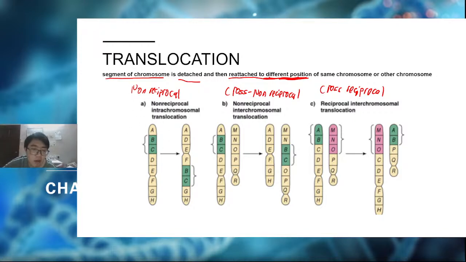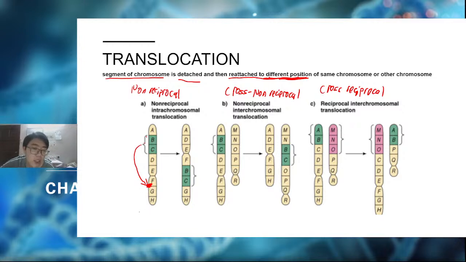This is the basic one. I already said, here you see A, B, C, D, E, F. B and C will be taken out, and then inserted here. So it is a different location already. B and C are taken out and then inserted at the location after F. So it will become like this.